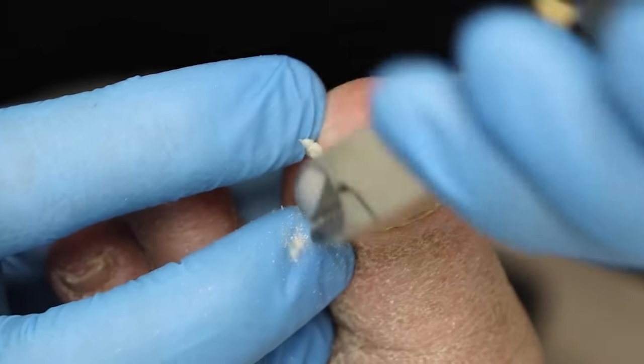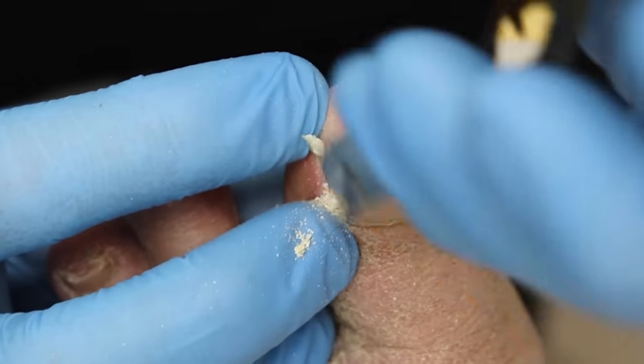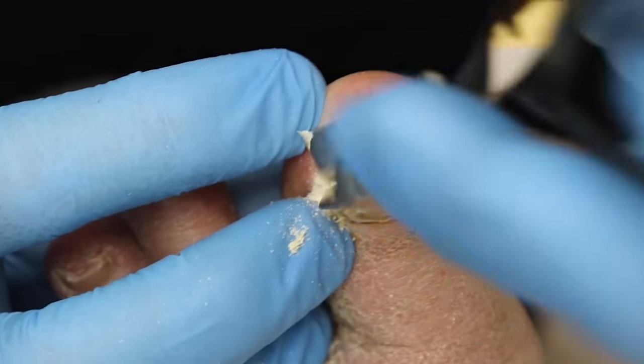And of course, to cut this, for people that take care of this themselves, is very difficult. Very thick.